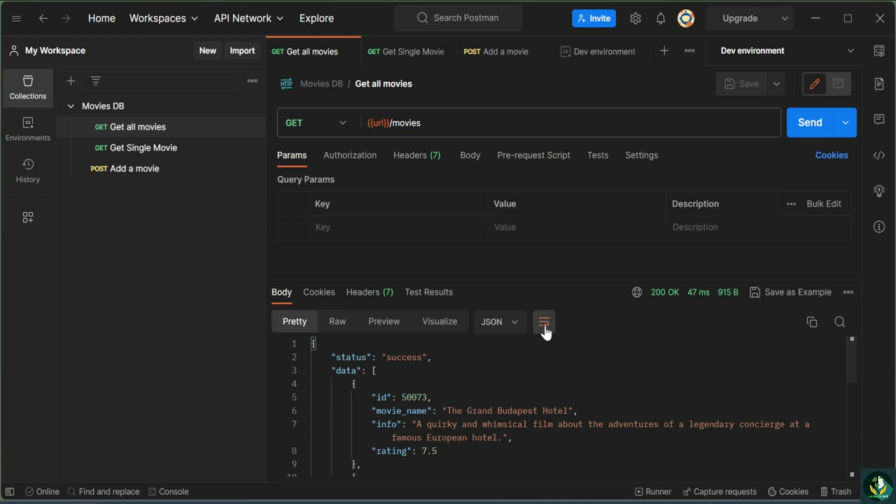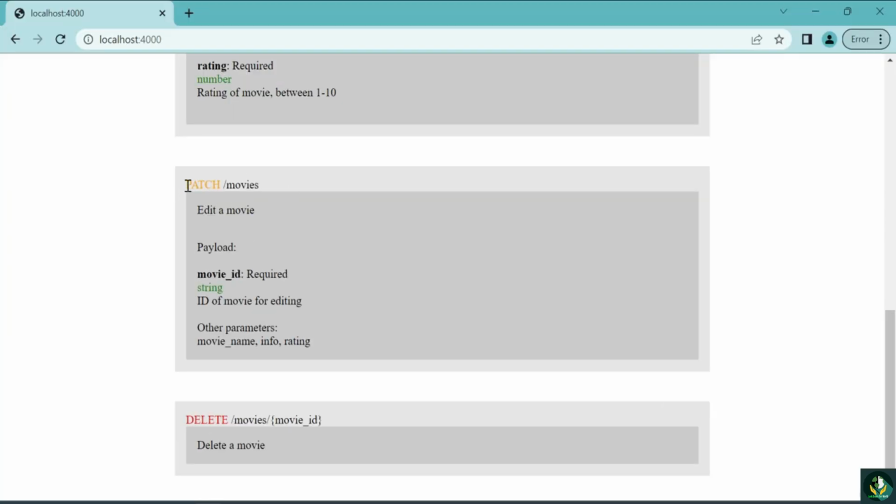The advantage of using the environment or environment variables is that you do not have to repeat. Not only URL, we will be using this environment or this environment variables in authentication as well in our upcoming lessons. So I'm making you prepared for what we will be using in the future as well. So let's go ahead and create or add the routes that were missing in our requests in our Postman. So the routes that are missing is the patch route and delete route.